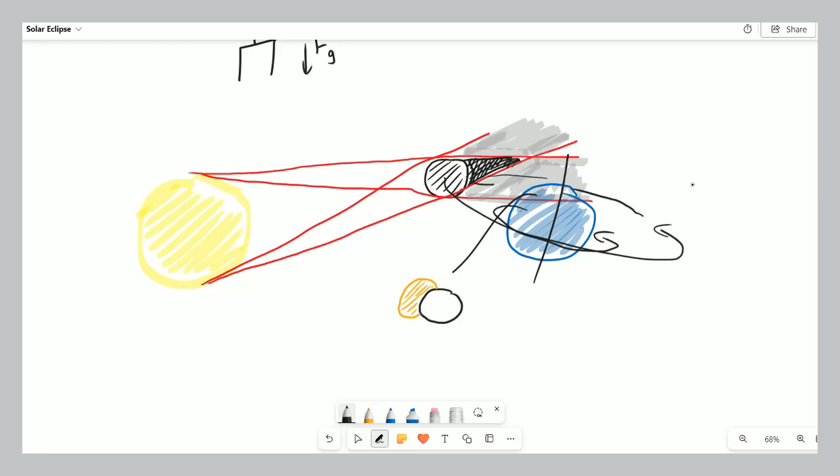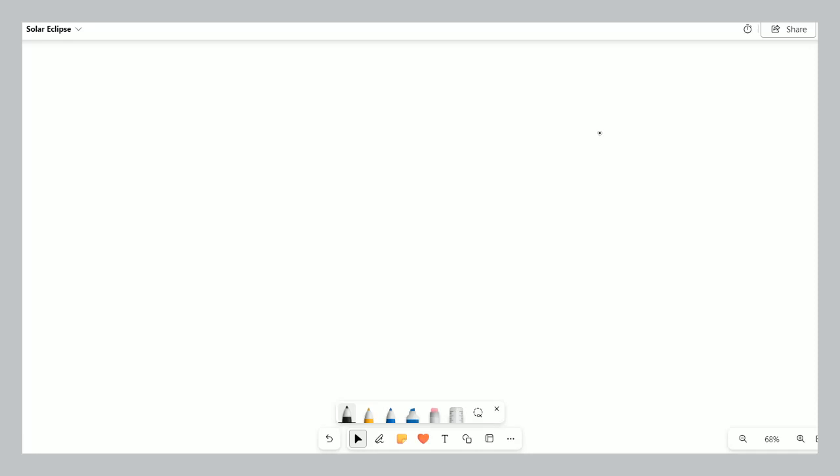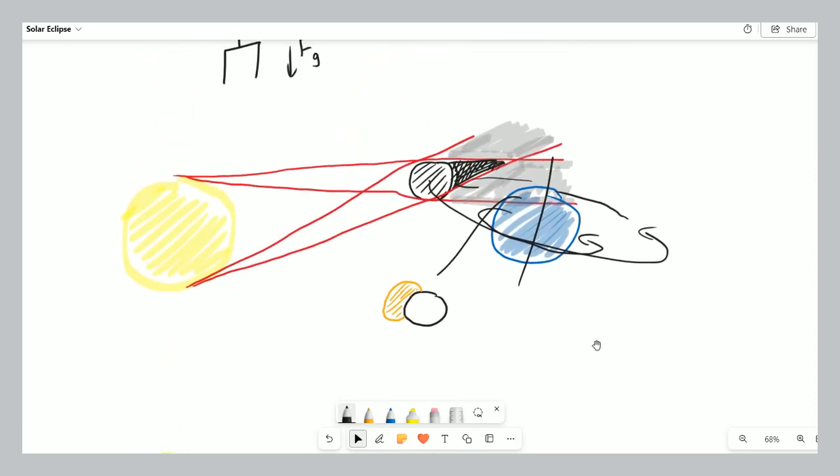And if we were to look at things from the top, so to speak, then we would have the sun here, the Earth here, there's our North Pole, and there is the Earth's rotation, and there's the moon.